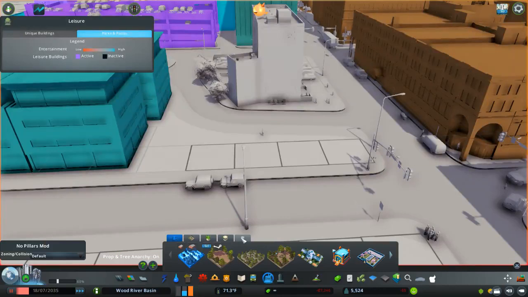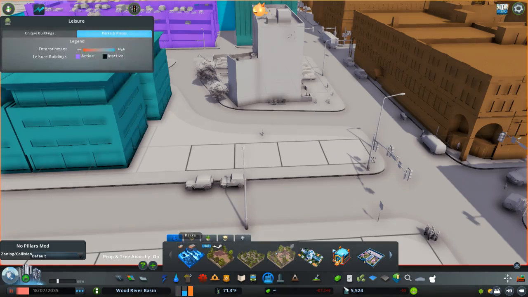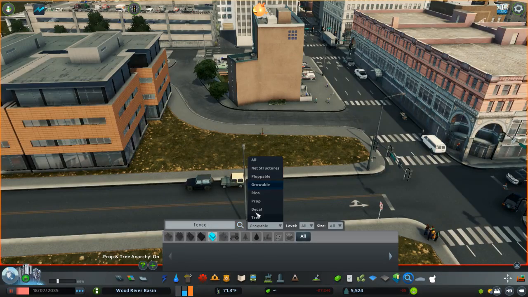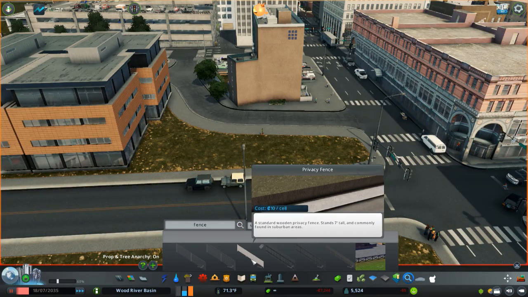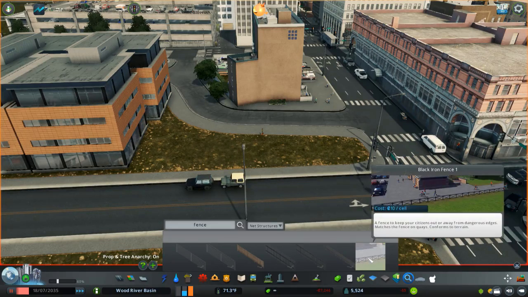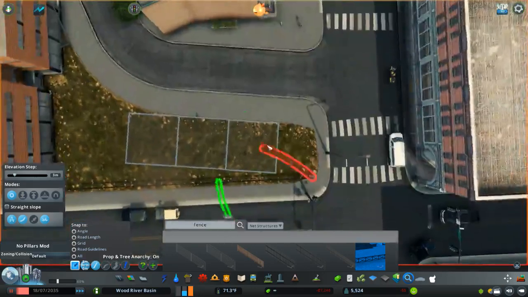Parks and plazas, is that in here? No, that's just props. Okay, so let me look for fence. In the networks, what kind of fence should we go with? I think it'll be some sort of private, maybe a black iron fence. Those look pretty good, actually. Yeah, I like that a lot.